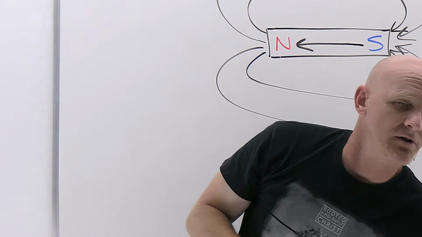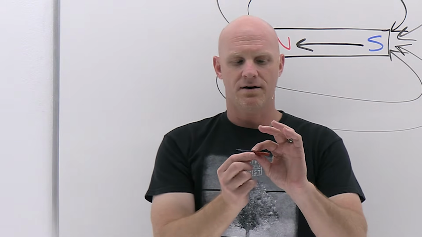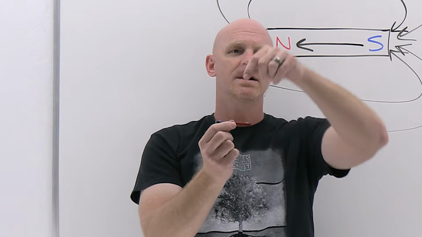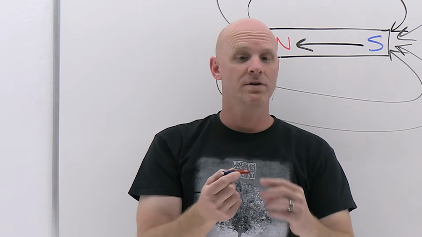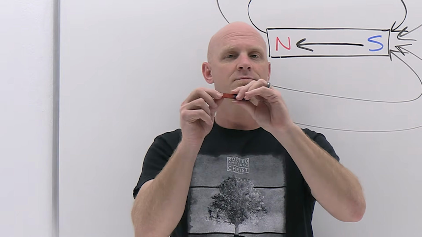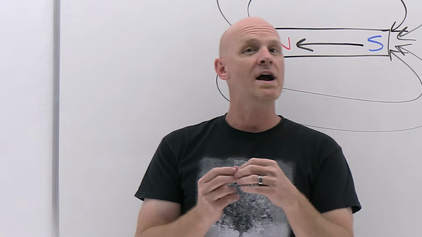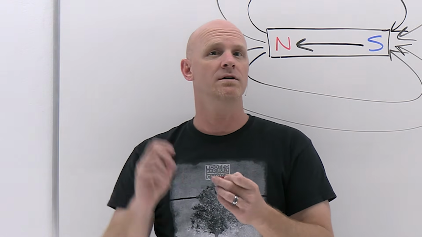Now, why do we call them north and south? Well, it turns out if you take a ferromagnetic material like this one again, and let's say I tie a string around the metal and just rotate it, we'll find out that the north magnetic pole here always wants to point somewhat in the northern direction towards the north pole of the Earth.